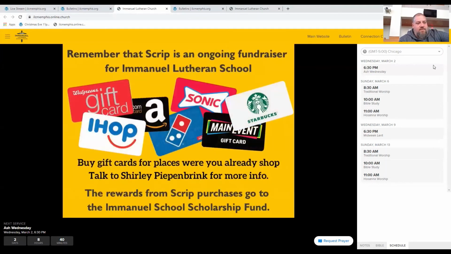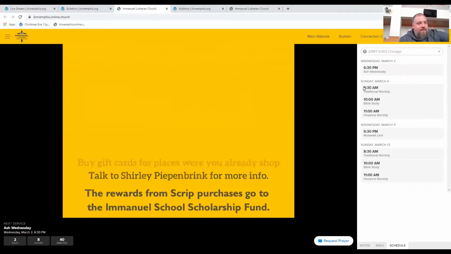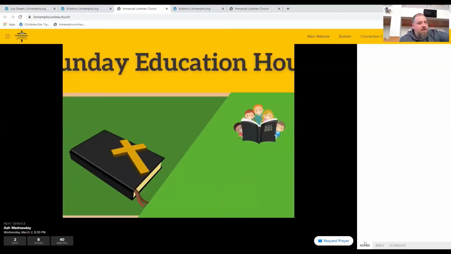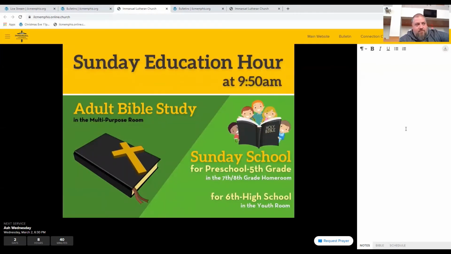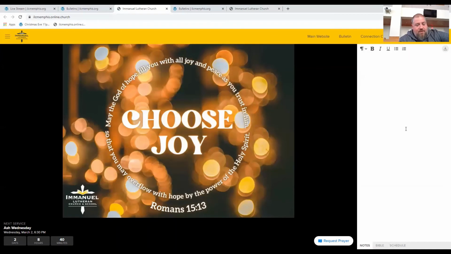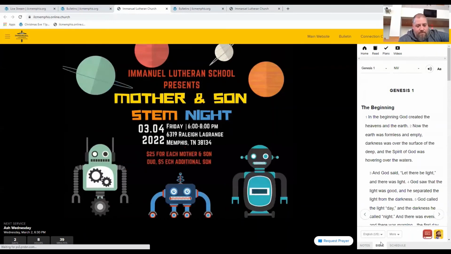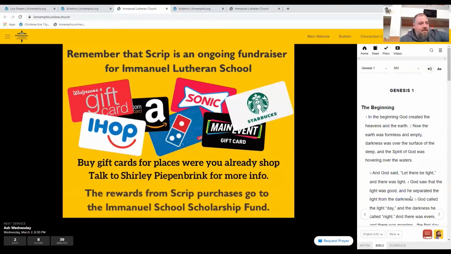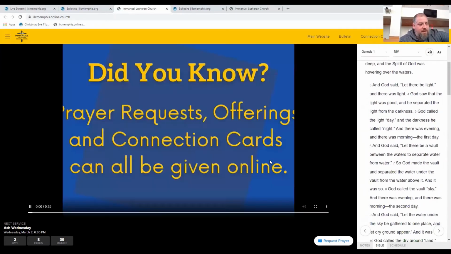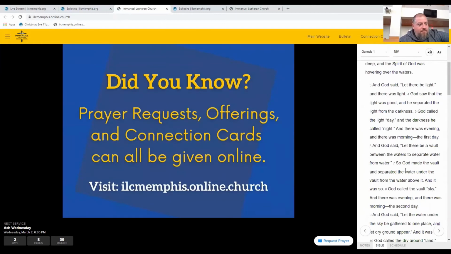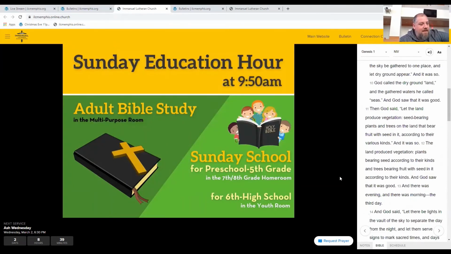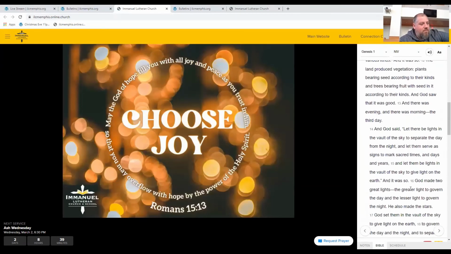But the other things you'll notice there's the side pane on the right. And so right now it has the schedule, but you notice on the bottom there's a few options. One is notes. That gives you a place, if you're someone who takes notes during a service, you can actually type notes and download them and save them for later. It also has a piece where it says Bible, and so that pulls up bible.com and allows you to read scripture alongside of what's going on in the main window. So if in Bible study you want to pull up the Bible as well as listening to pastor, you can do that in that side pane right there alongside what you're doing.